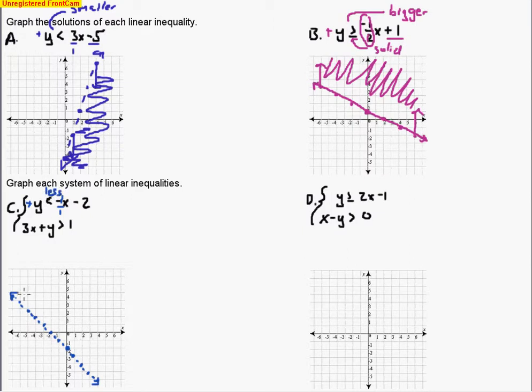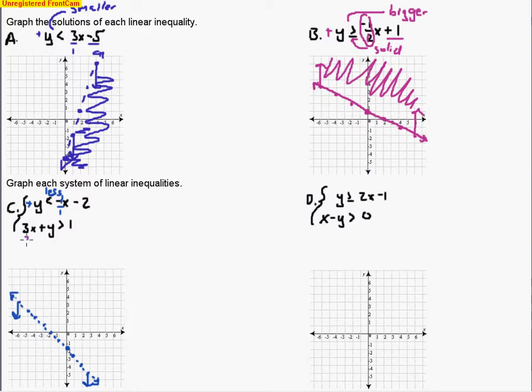And so all the y values need to be smaller than a point that you're on this line. So if I'm on this point here, a y value somewhere around -5 needs to be smaller. That means I'm going to draw it down. Now, instead of shading it, let's see what we do for the next line.